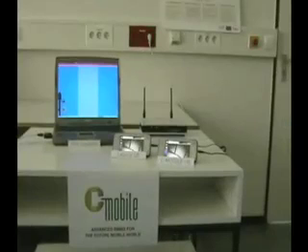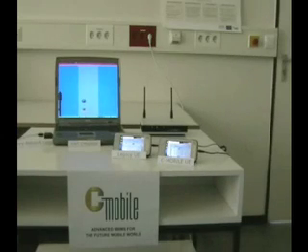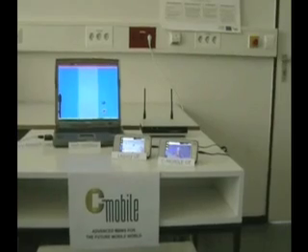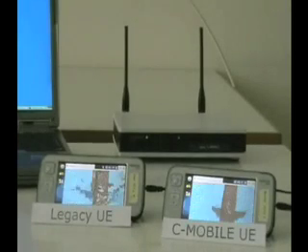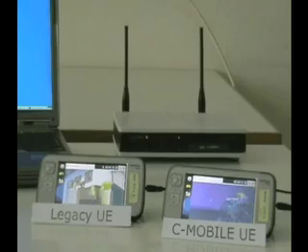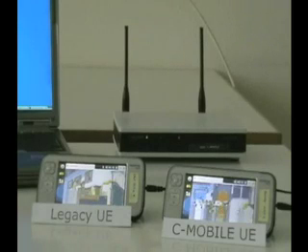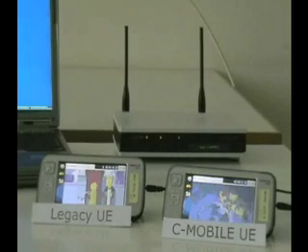In our limited testbed in what relates to RAN, an emulator was developed to produce the same effects as the enhancements proposed inside the project. The demo consists of a notebook running the aforementioned emulator and two Nokia N devices, one with the enhancements and one without the enhancements. As one can see, the legacy user equipment has more drop frames than the C-Mobile enabled equipment. As users move away from the cell, this difference is more noticeable.